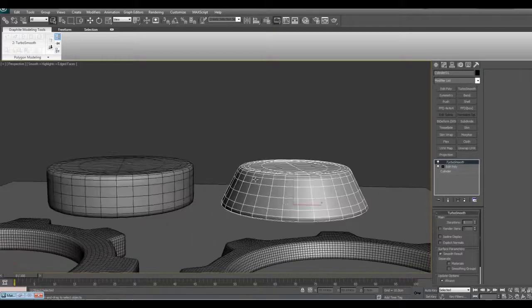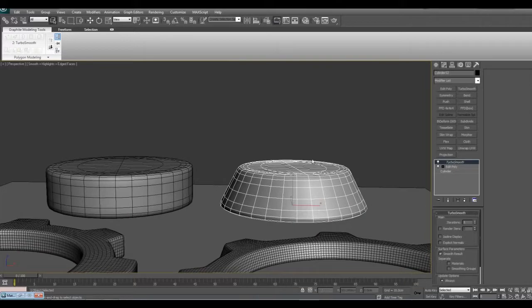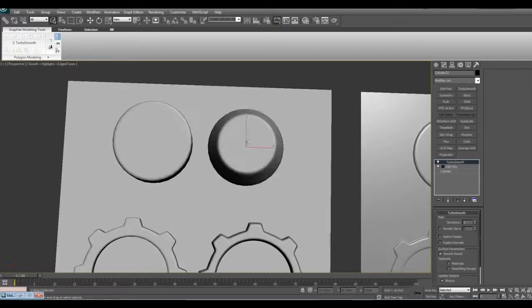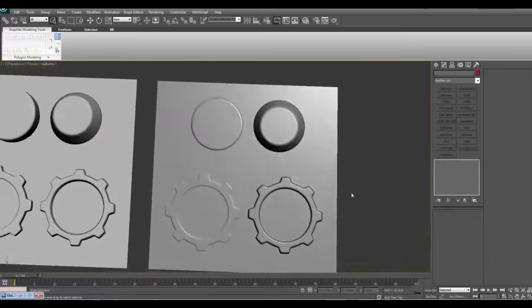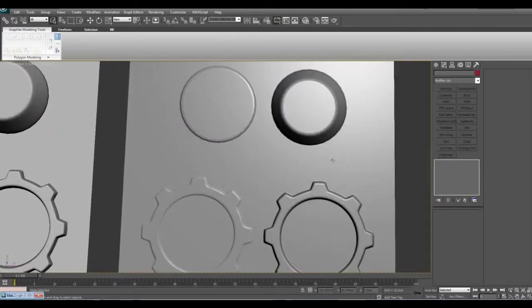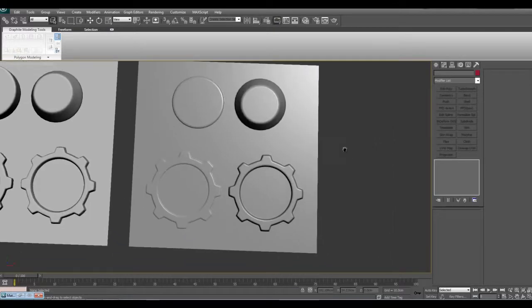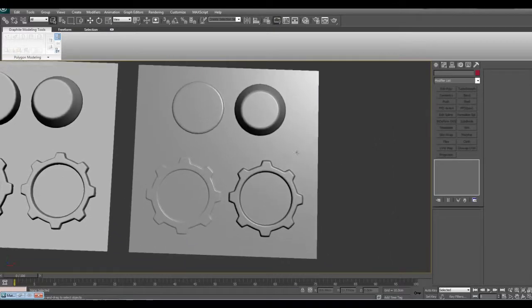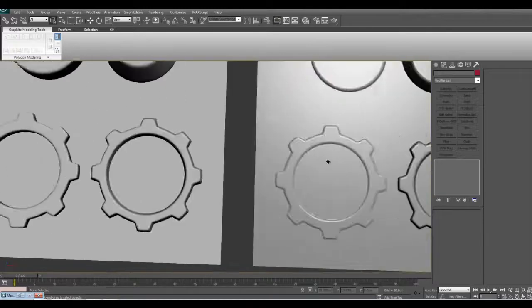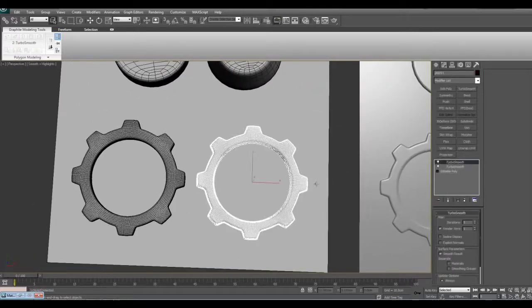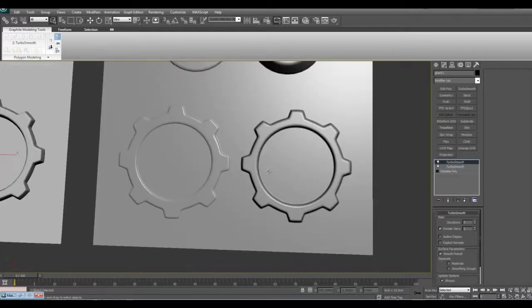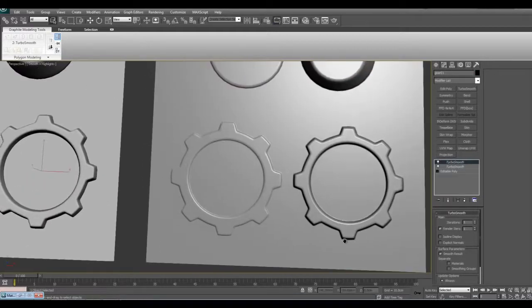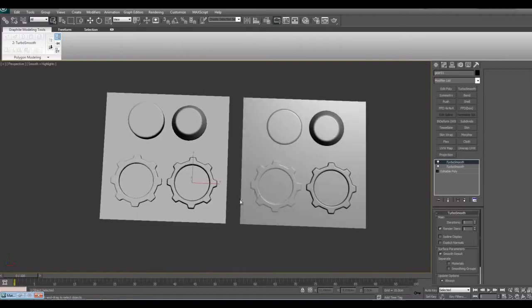We might as well modify our cylinder to give us more visible surface area, and that will give us a much better result. So sometimes you should modify your geometry while keeping your normal map in mind. And you can see, because we moved this gear inwards, we got a much better result. So that's something very important to keep in mind.